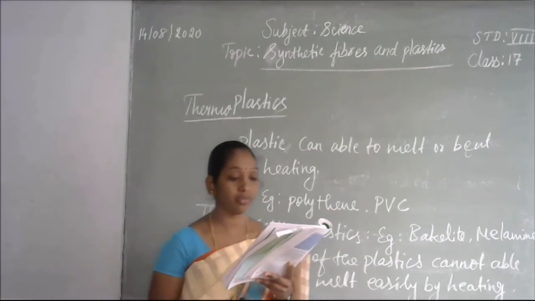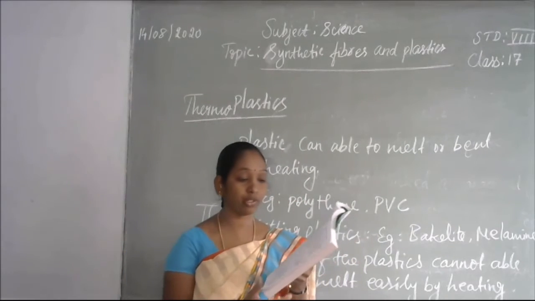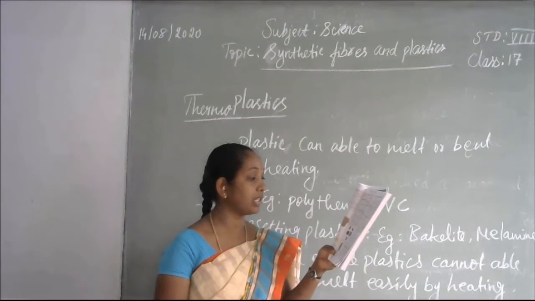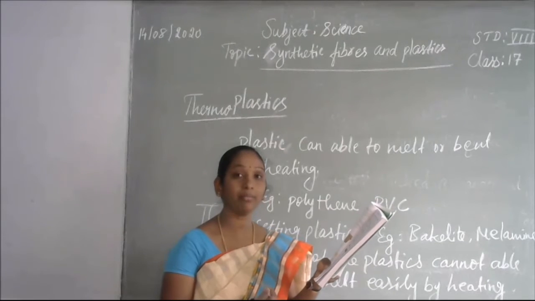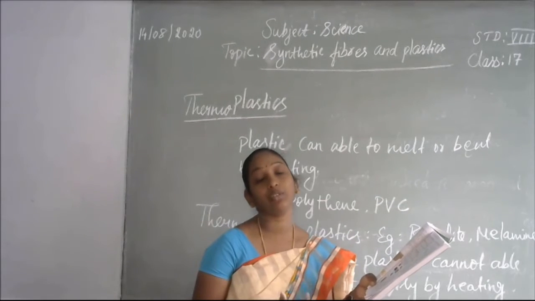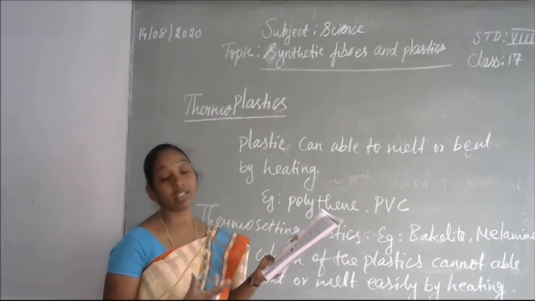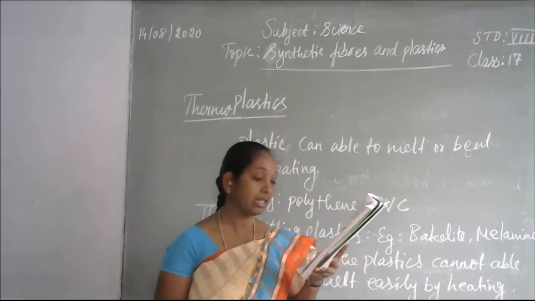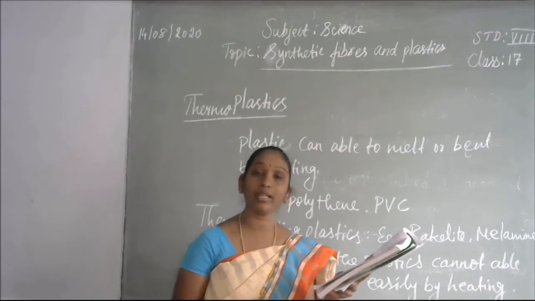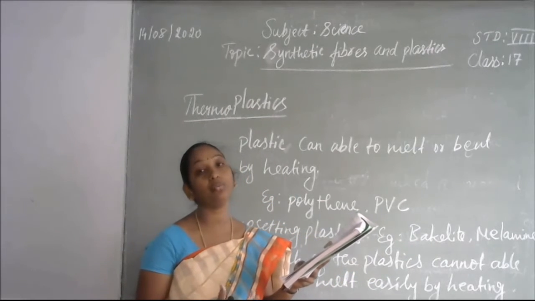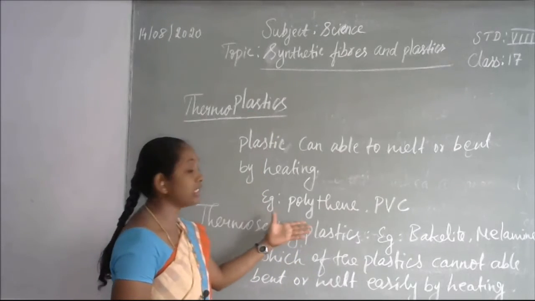So these are the various uses of thermoplastics and thermosetting plastics. You can see in the textbook, articles made of thermosetting plastic: they have shown kitchen items, kitchenware and switchboards. That is thermosetting plastic. This type of plastic resists fire and is a very poor conductor of electricity. Next, articles made of thermoplastics, like containers and electrical wires, can conduct electricity easily and can be melted easily. So these are the two types of plastic, thermoplastics and thermosetting plastics.